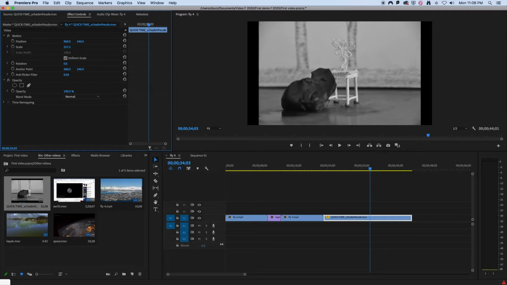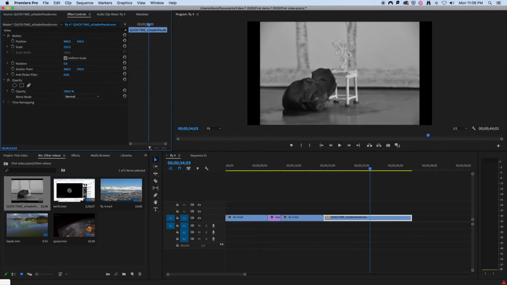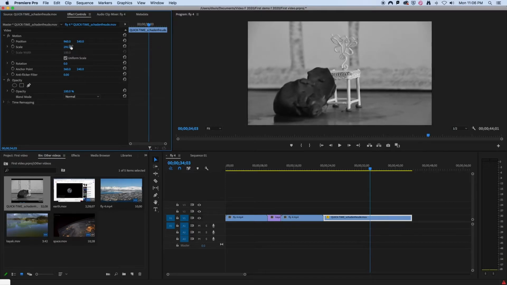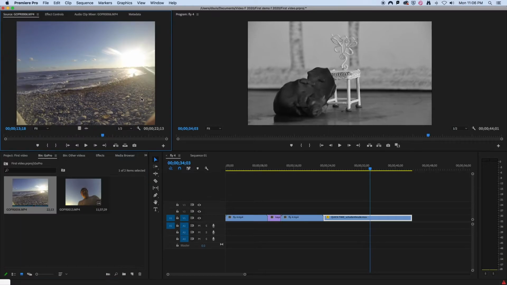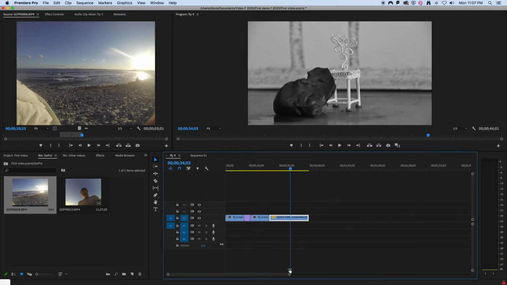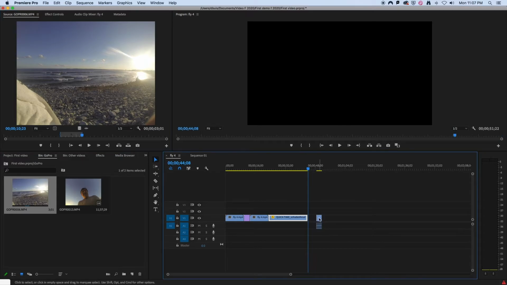If you want it to fill in the screen, you can go a little bit further, or you can just fill it up to, you see these particular edges here. Okay, and then we're going to put one other one in there. We'll go to the GoPros, and we just want a little chunk of this one here. And you'll see that it has a different aspect ratio. And we'll drag it onto there. And if you want it a bit longer, you can stretch it out.